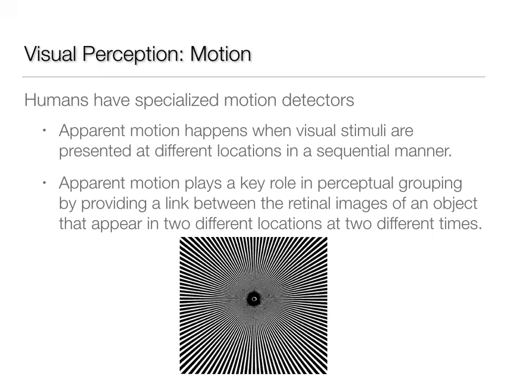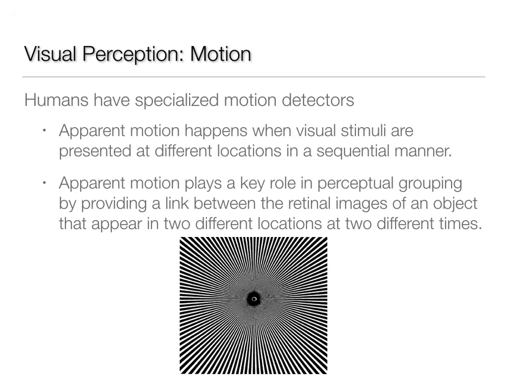The next one we're going into is motion. Humans really have specialized motion detectors. Again, our rods really help us with that. They're really good at motion in our periphery. But we can also have something called apparent motion. If you're looking at this image, it kind of looks like it's moving a little bit in the center. And if you move your head around it, it totally looks like it's moving. The reason is that even though these visual stimuli are static, they appear at two different locations at two different times, and so your brain interprets it as motion.